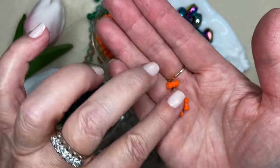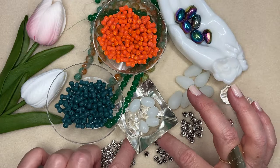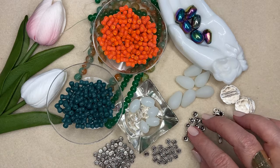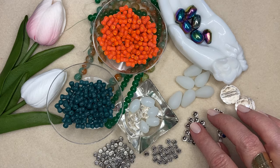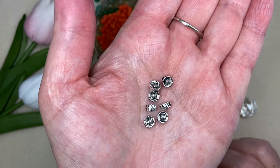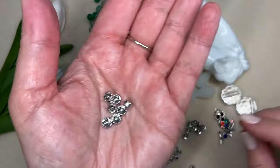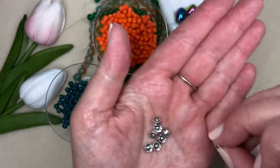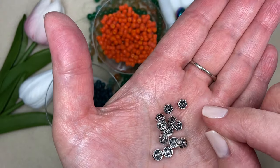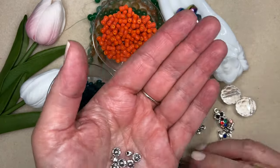Peanut beads are one of my favorite shapes — they make amazing spacers, and they make amazing tiny beaded chains if you like a little bit of metal in between the beads. The other cool thing we got in this month's box is three different silver spacers. Two of them are 6 millimeter flower silver spacers — one I have something similar to in my stash, and then there's another different shape flower spacer, also 6 millimeter, that looks kind of like a stamped rose. You can never have enough flower spacer beads.